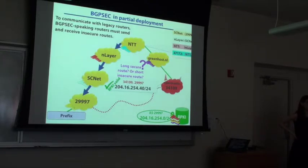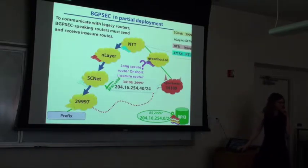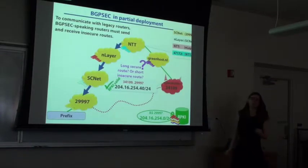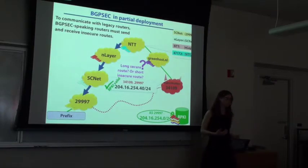What should Greenhost do? If we're just thinking about security, he should choose secure. But if you think about how this thing would actually be deployed and talk to operators, would they choose secure routes right away as the most important thing? The answer is no, they wouldn't. We did ask them. The important thing to keep in mind is: imagine you're running a network and you have this expensive route that's secure and this cheap route that's insecure — you actually do need to think about this. To understand how this works, let me review how people make routing decisions.